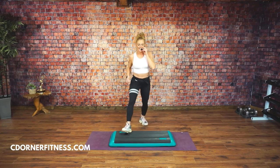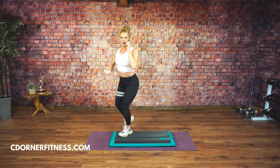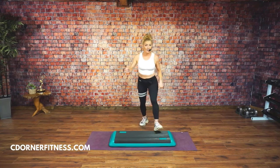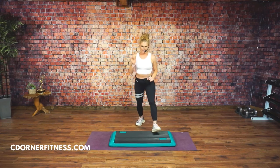Two. Good. Now give me a triple knee over there. Triple knee. One, two, and give me a basic on the left. Basic on the left. Up. Perfect. Now take this wider right here. Your V step. Okay. Nice and easy, right? V step. Perfect. V step.